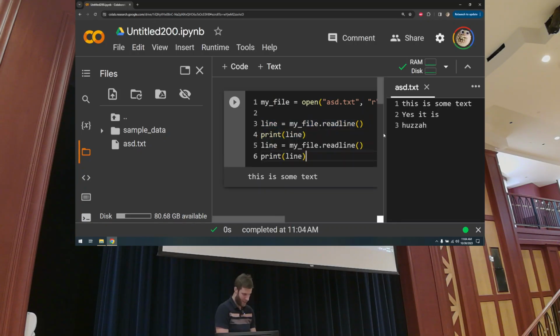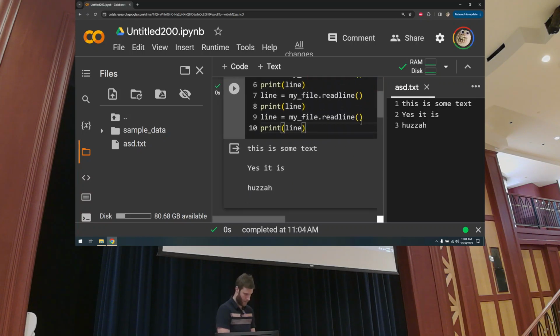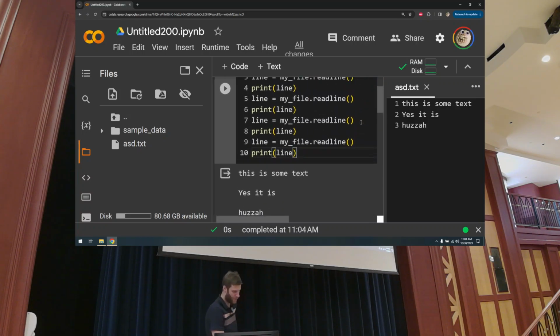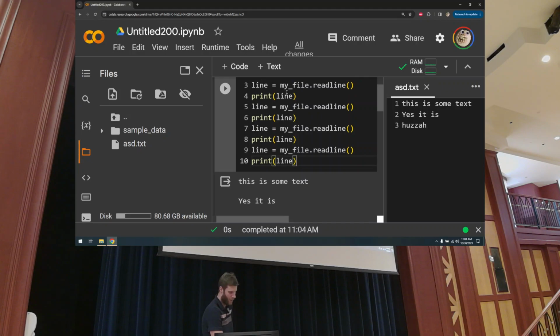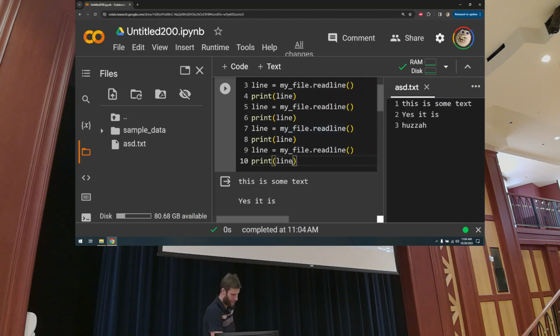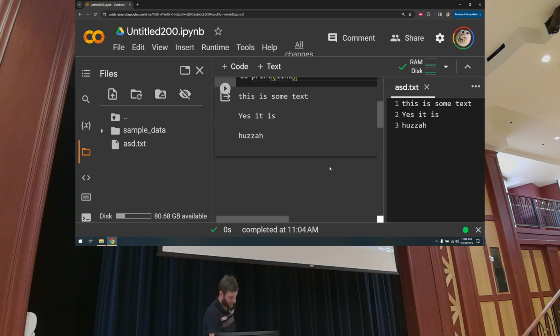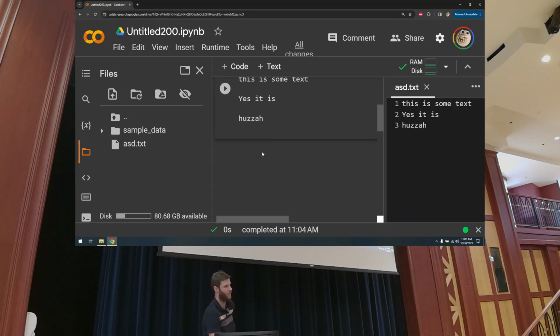Now if I were to do it again and I call readline, we'll do it again, and let's do it again. We see this is some text, so I said read from the file, print it out, read from the file, print it out, read from the file, print it out. Line, line, line, line, right? Now, there's actually only 3 lines, so the last read and print did nothing because there was nothing to read. Python just ignored it.